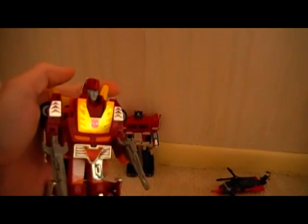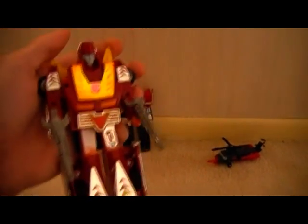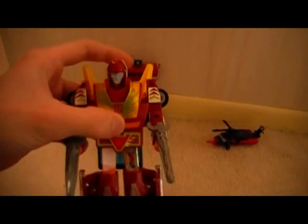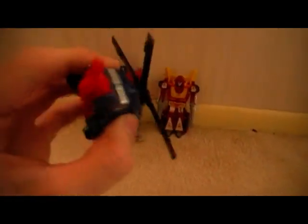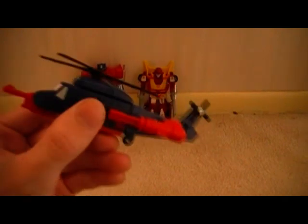You know, Rodimus. This is a reissue. Because when I was little, I had an original Rodimus, and I ended up, I think the head broke off and I lost it, so when I was like 12 or something, I bought the reissue just so I could have my old figure back, because he was my favorite. I think he was called Hot Rod in the United States, though. Whatever. And Vortex, he's a Decepticon. He's one of the Combaticons, if you know your stuff, and if you have 5 of them, you combine them to make Bruticus was his name, but unfortunately I only had the one, so whatever.